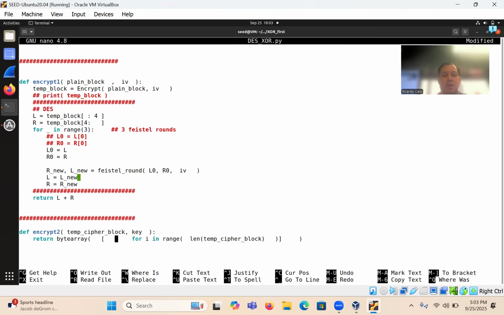So here we need to take temp cipher block, and that's by index. So we grab the index first, right? And we just use the caret symbol. That is our XORing operation, and we XOR it with the key. If they are both byte arrays, this should work just fine.